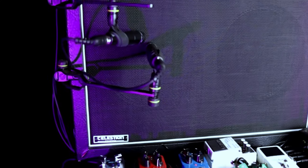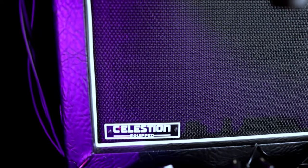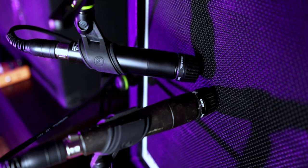I use my JoJo Zombie for both the distortion and the clean sounds, which then of course as always goes into the Harley Benton 2x12 cabinet. As microphones I use two SM57s, which I blend together, and then they go right into the interface. So nothing fancy there, no super crazy mixing stuff. No plugins, just the real sound that you get from the microphones, so you get a real idea of how the guitar actually sounds.